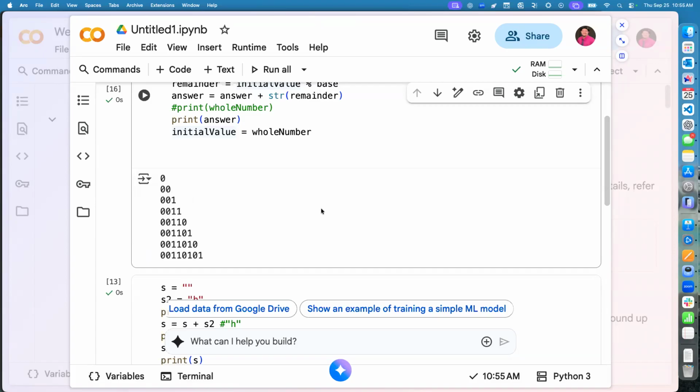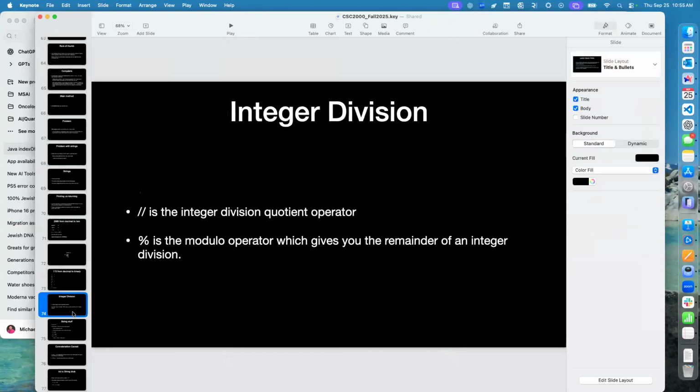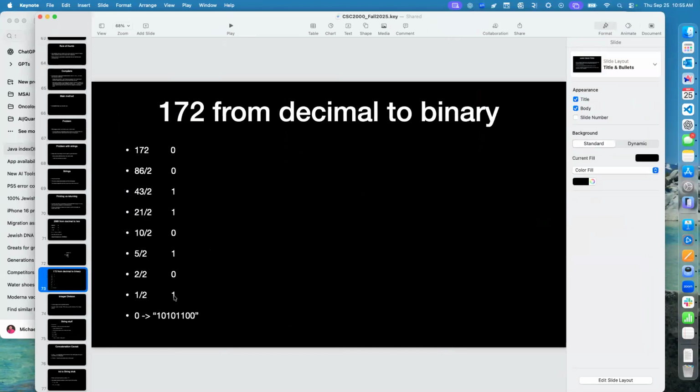We've just built it backwards. This goes back to the idea that we have to read from the bottom up to the top, whereas what we've done is build it from the top down to the bottom. We started with the 0, then tacked on a 0, then a 1, then another 1, then a 0, then a 1, then a 0, then a 1. That's our final string, and it's backwards.